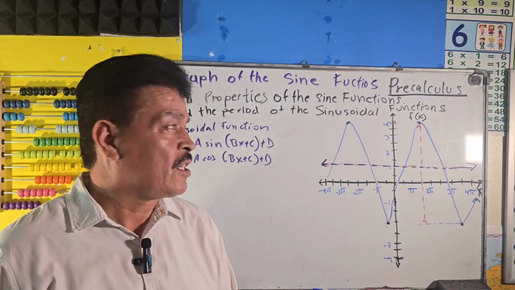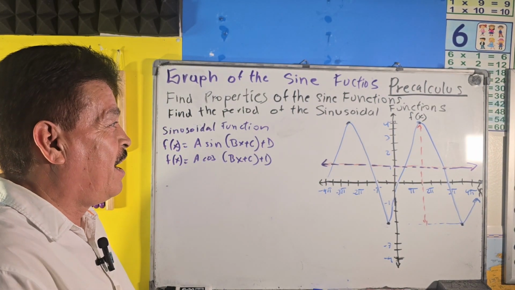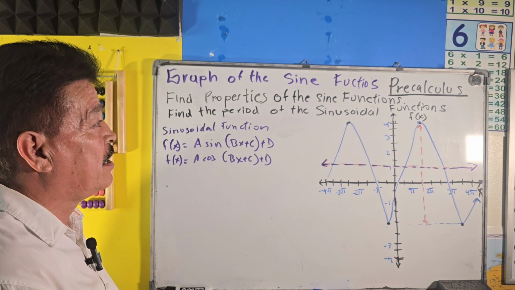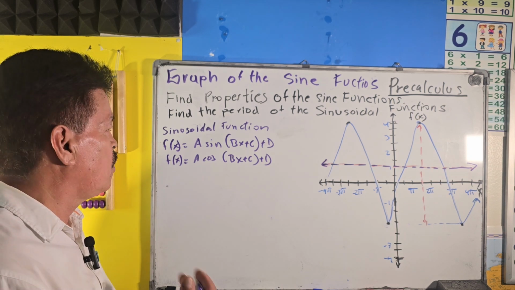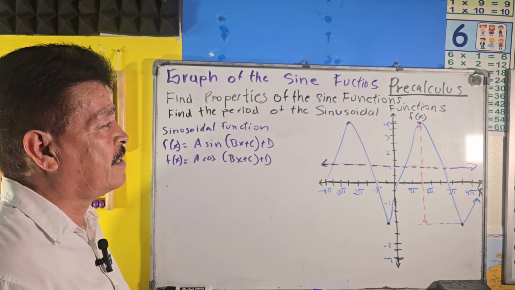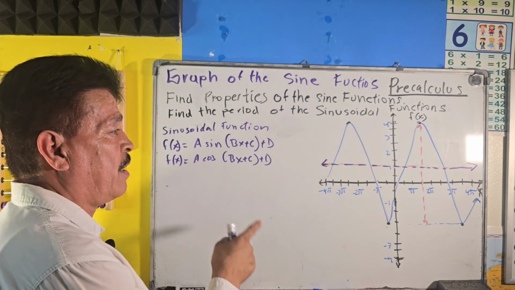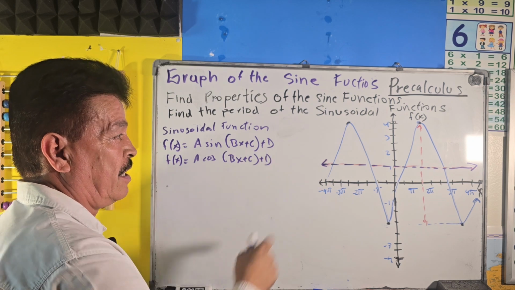Welcome to Precalculus class. Our topic for today is the graph of the sine function. I will solve a couple of problems to explain what I mean. Find the properties of the sine function, and find the period of the sinusoidal function. We have one graph here, and I will show you what these variables, or letters, mean in the graph.